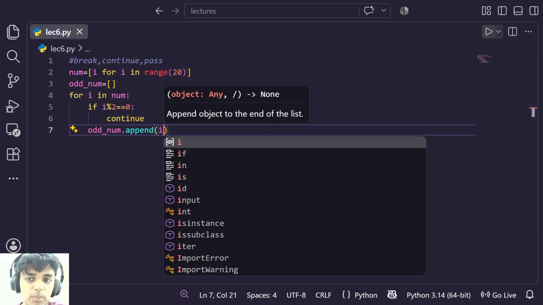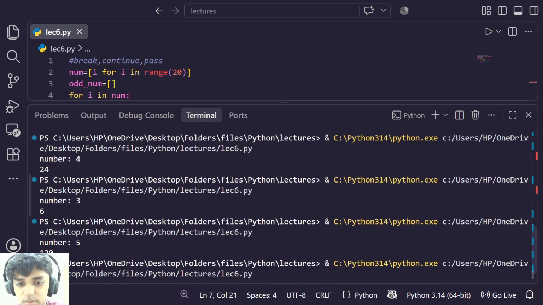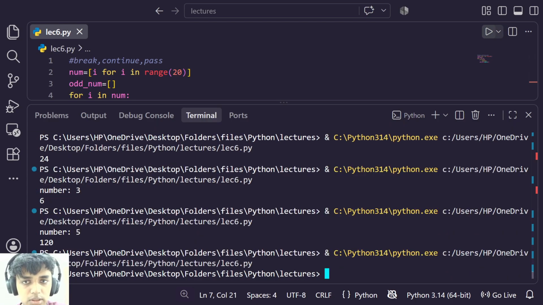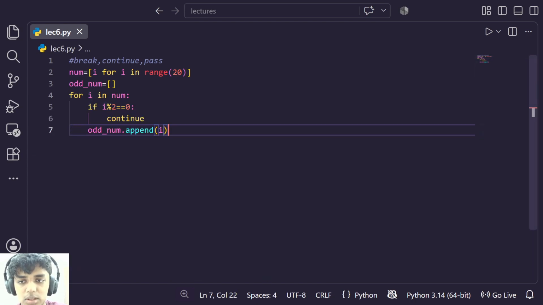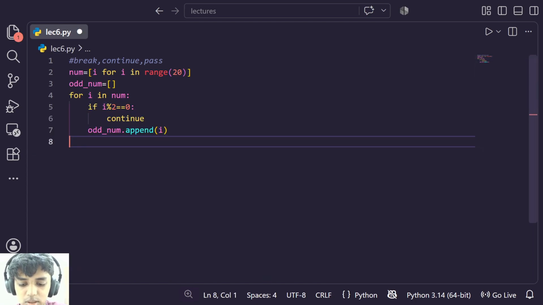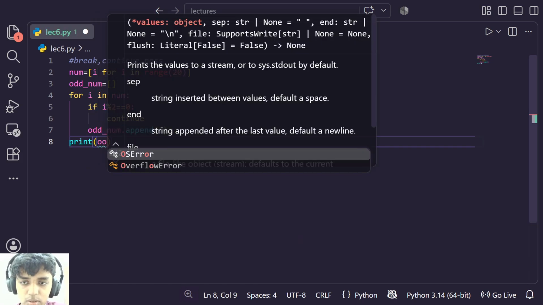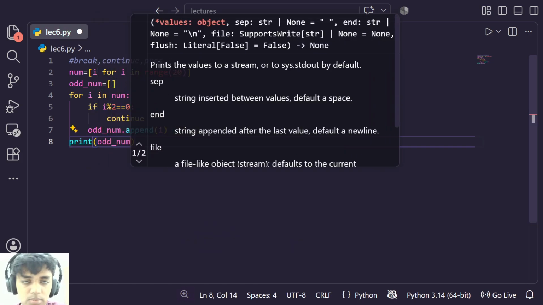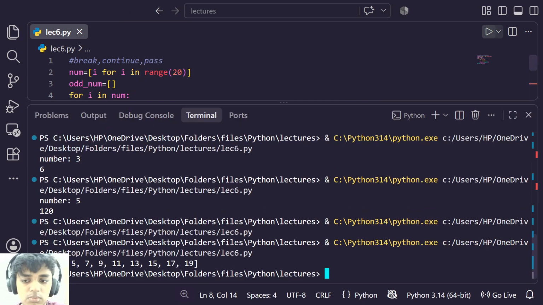When we execute it, we will be getting all the odd numbers. Wait a minute, we are not printing it. So let us print odd_num, and here we go. We got all the odd numbers.